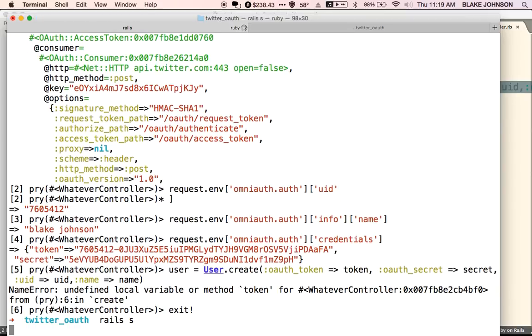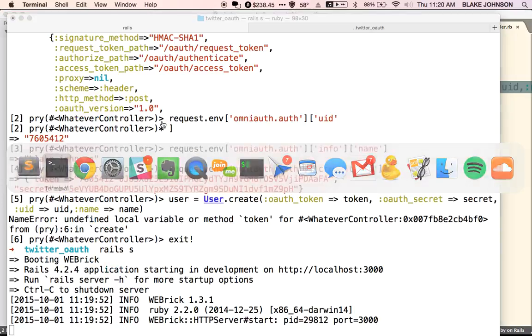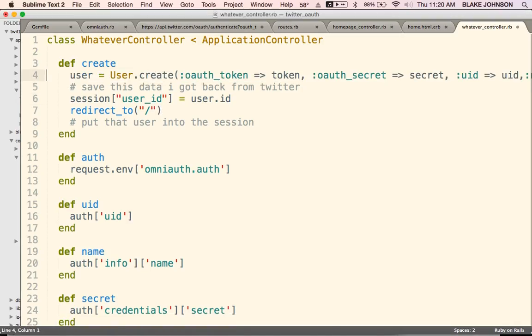I suggest making the user an instance variable. You're saying redirect to user? No, I mean, yeah, but you can still use a local variable. Well, I want to redirect them. I don't want to create an instance variable. They're logged in now. I'm just going to send them home, back to the beginning. So I can take pry out.